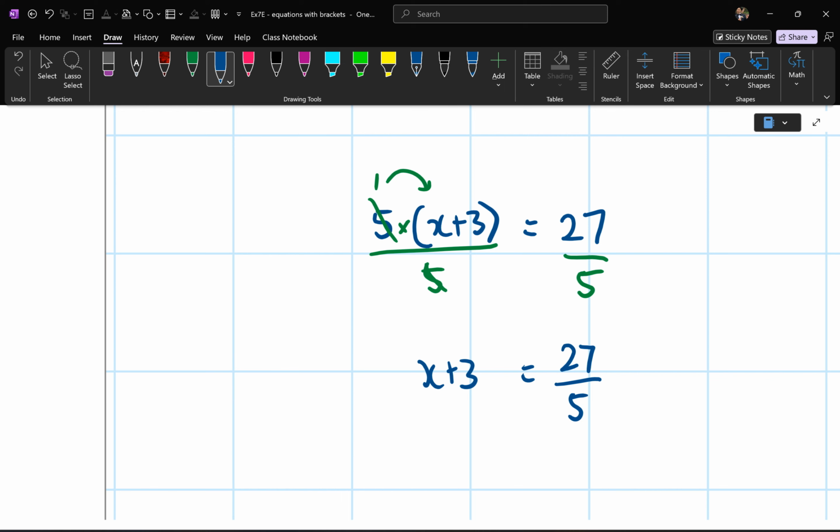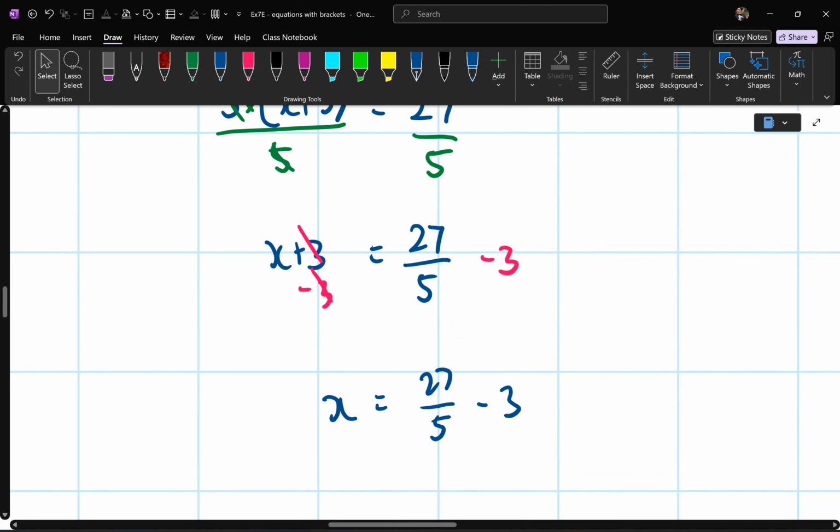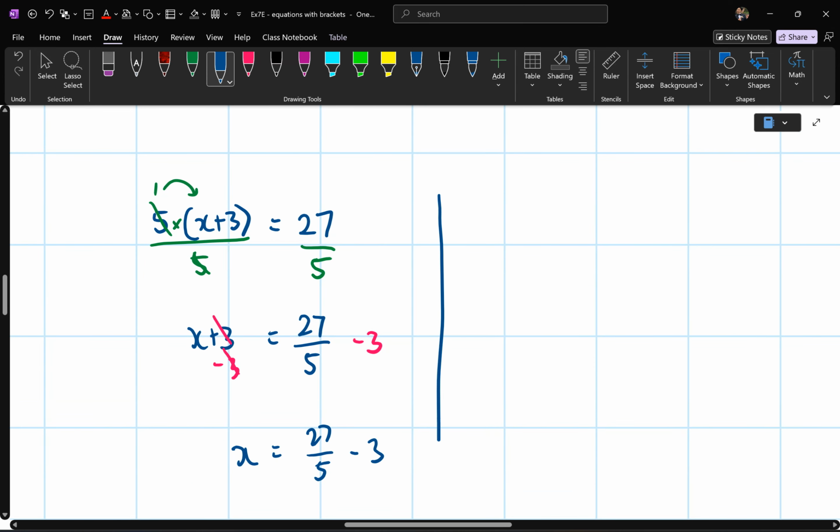Now, unless your fractions are really good, this is what you have to do at the senior levels, we have to be comfortable with that. Not many students can work at this point. So at this point, subtract 3 on both sides. How many of us feel confident, at this point anyway, to do x is equal to 27 on 5, take away 3? Not many. Versus if you did the textbook way, you'll still get the same answer, but it's a bit easier because you expand the brackets instead.